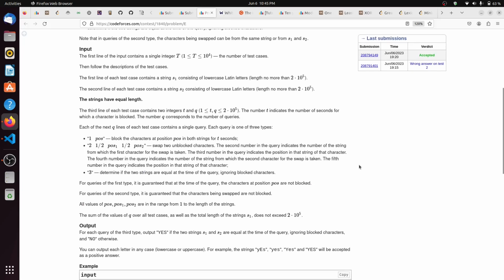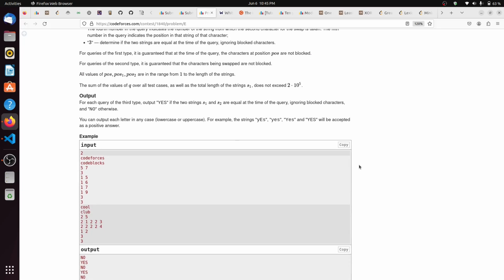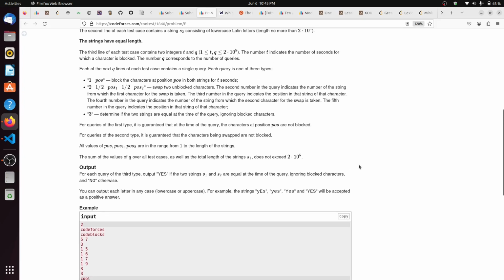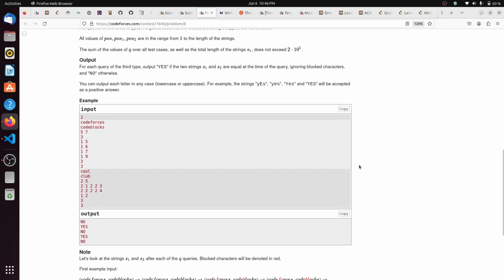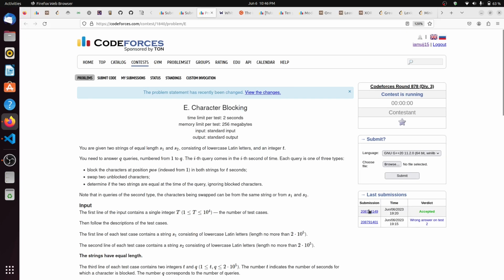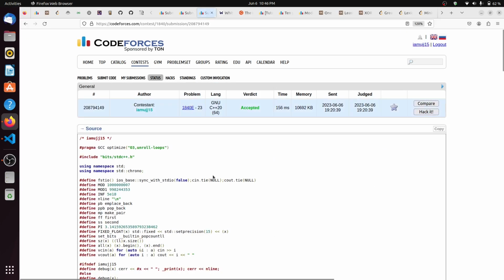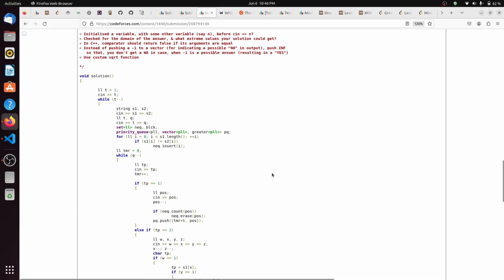I think all of you must have understood how the input will be given. Now let us jump directly to how I approached this problem and wrote the solution. I particularly need to show you the code to explain what was going on in my mind during the contest. So first of all, as usual, we took the input, the two strings, and after that we took the other inputs t and q.